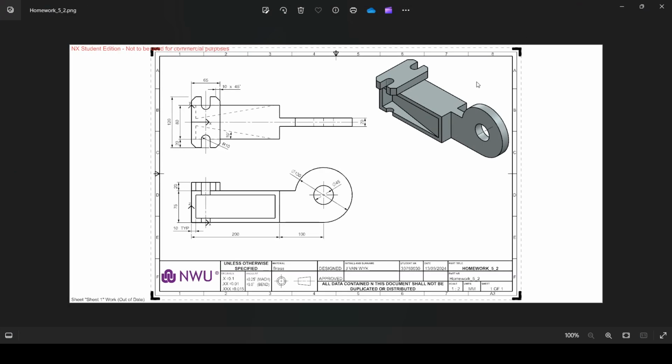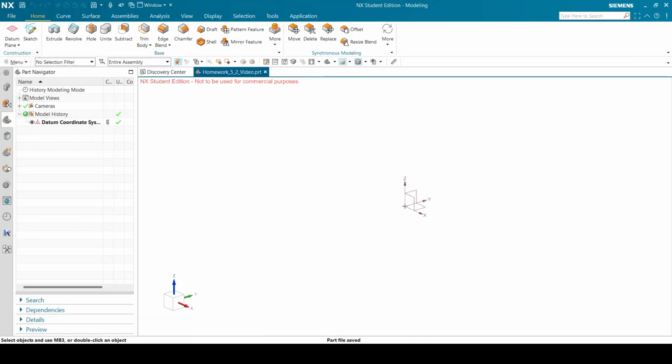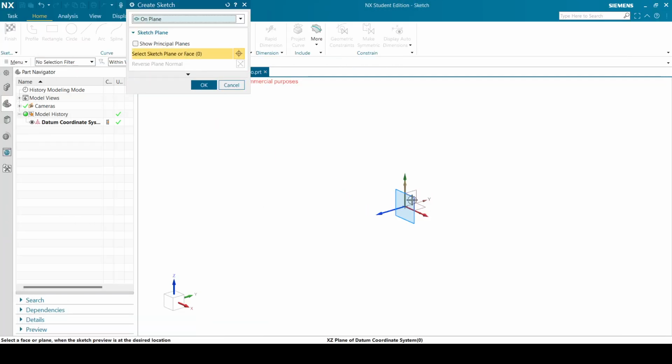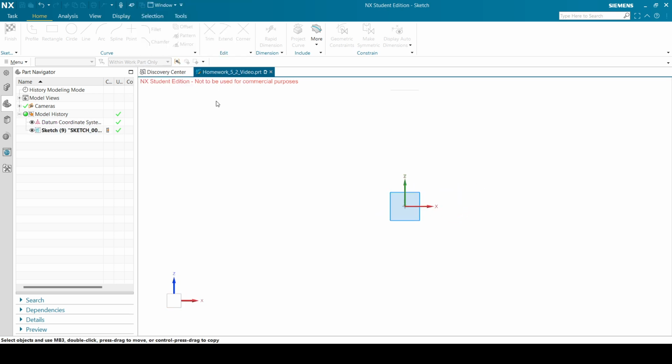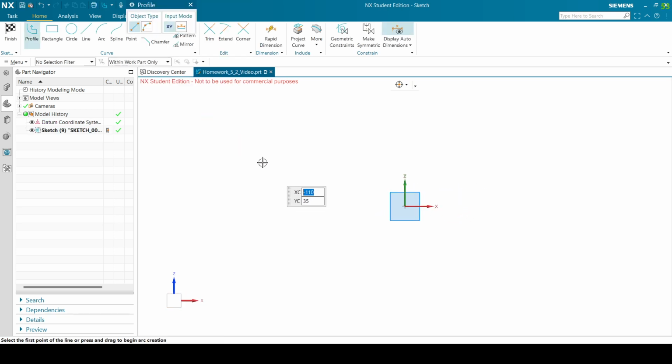You also have two different ways that you can approach this part. You can create half and then mirror it, or you can create the entire part at once. Since this is a very simple part, it won't benefit as much from mirroring as a more complex part would, so I'm just going to create it as is. I'm going to go quickly because this should be relatively easy for you at this point, and I'll go a bit slower at the important bits. You can also always play me at a slower speed or rewind.